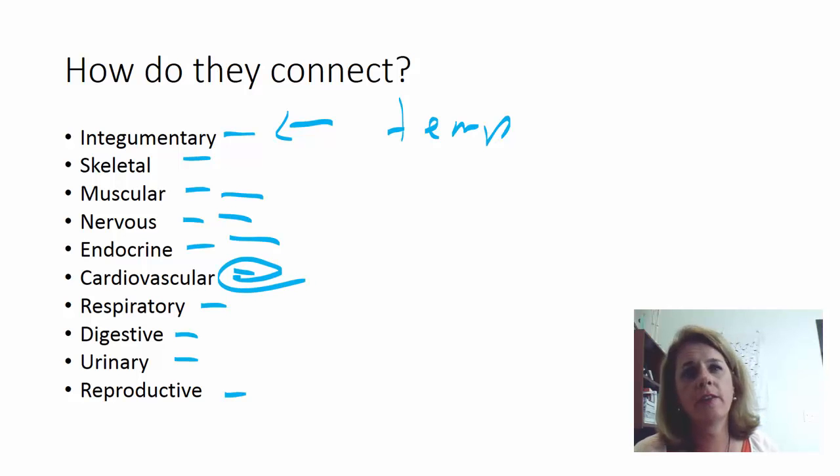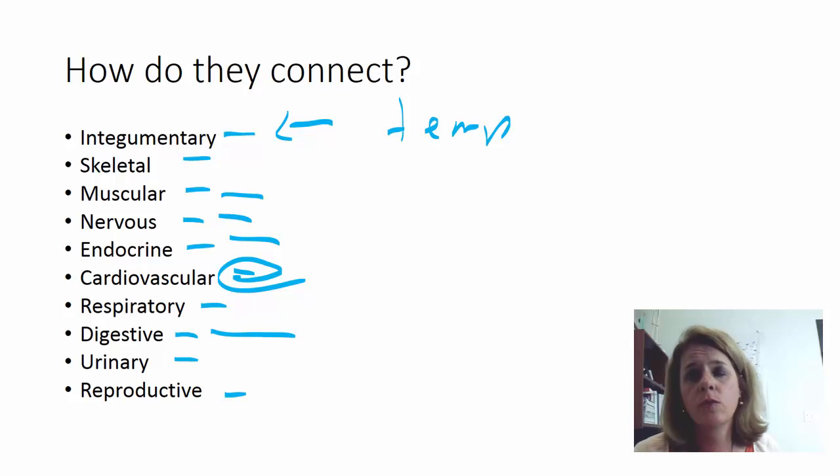So we know that the heart and the blood vessels are a pump and tube system. So the heart can pump blood through the cardiovascular system. Respiratory, very tied to the heart. The respiratory system allows you to exchange gases, and then the heart is going to pump those respiratory gases throughout the body. As you've brought oxygen into the blood, you're going to need to take carbon dioxide out. The heart's going to be pumping that blood. The heart, because it's cardiac muscle, needs a lot of ATP, so the respiratory system will provide that oxygen to make ATP for the cardiac muscle to contract.